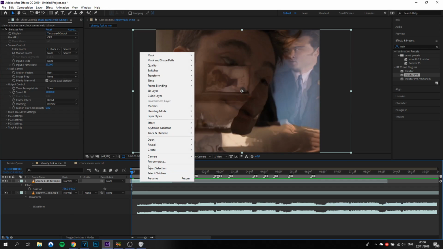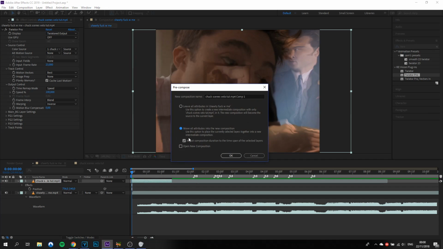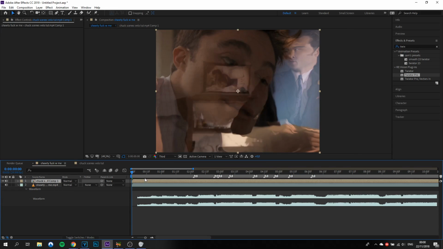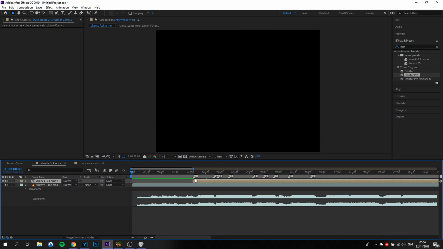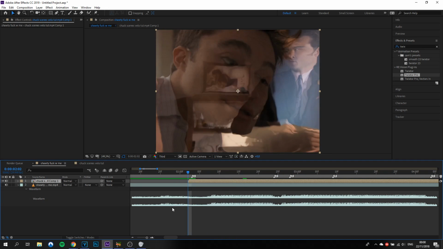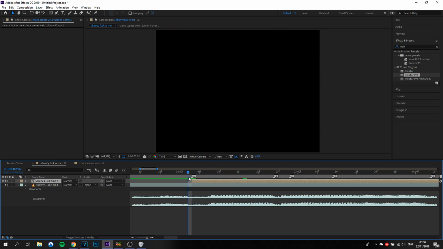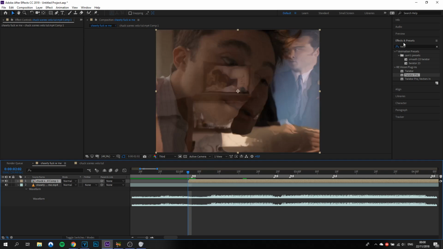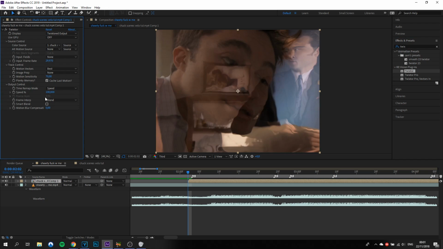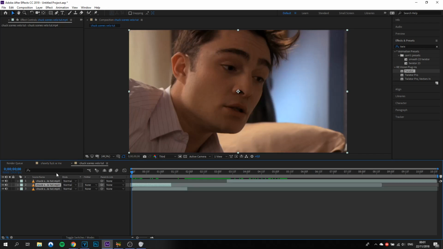So then you pre-comp this and you move the attributes to a new composition, and the composition will be as long as your main. So we're gonna move this up, and the next thing you do is, you can cut the weird frame, but I don't really care. And I'm not gonna use my presets because this is a tutorial, so I'm gonna show you how it's done. So we're just gonna use Twixtor. The frame rate doesn't matter here, because you already changed that. This is just my weird way of doing it.